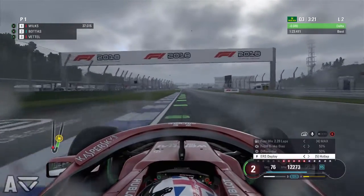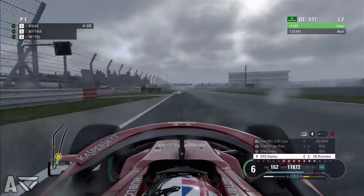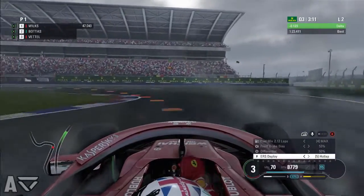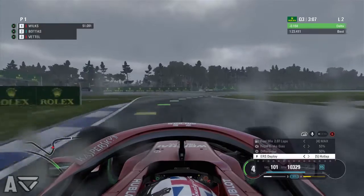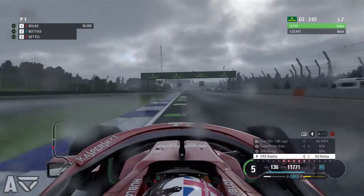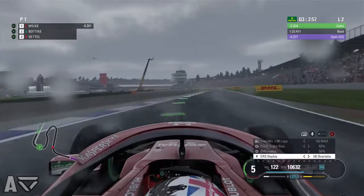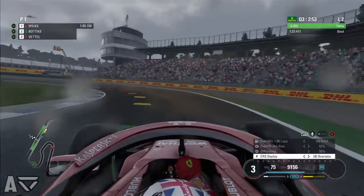But we have lost a little bit of time, although we do gain it off the exit of the hairpin, showing just what a good exit actually gets you, because we're now almost 2/10 of a second up as we come into the Mercedes corner at turn 8, past the Mercedes grandstand. We're going to be hoping to topple Mercedes today at their home race, as now going through turns 9 and 10 pretty smooth, and we're purple through sector 2. 2.5 tenths of a second up as we go through the Mobil 1 corner at turn 11 before the Sachs Curve of turn 12.